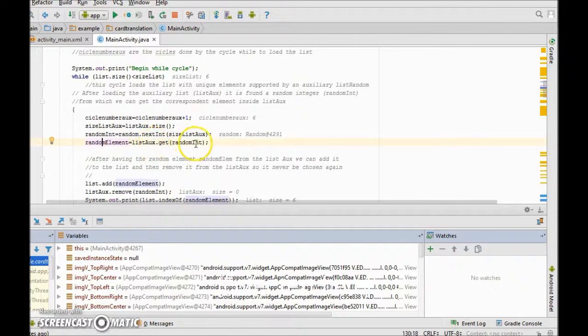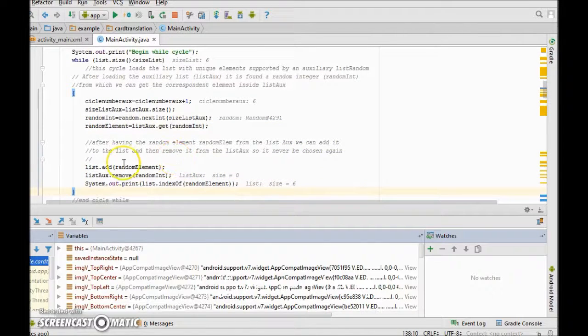So list aux get, first we have the size list aux. List aux is the size of the list aux. Then we take the index of one element in the list aux, random point next to it, size list aux, and then we get the element from the list aux.